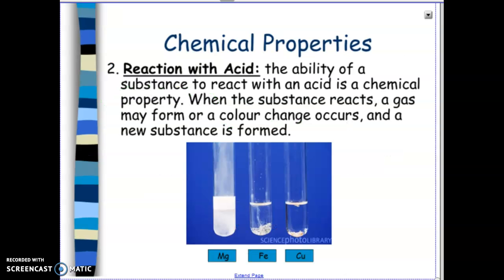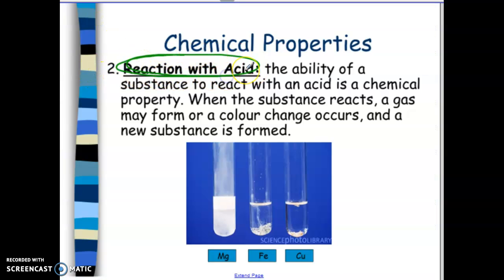The second type of chemical property is anytime you have something that reacts with an acid. So something being added into an acid, usually this will create a chemical change. So chemical changes is actually going to be your next lesson, but as a preview to that. So how do you know a chemical change has occurred? Usually you see gas bubbles happening. So these are examples of actually, so the liquid inside of these test tubes are all the same. Inside here, we have hydrochloric acid. So we have an acid.